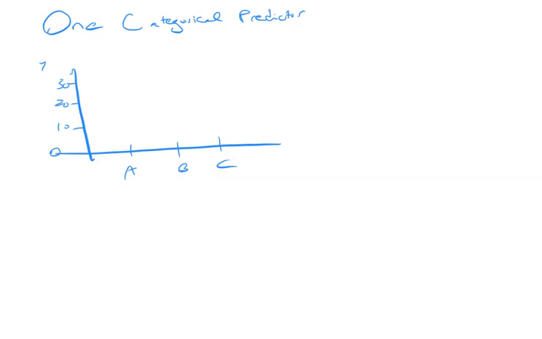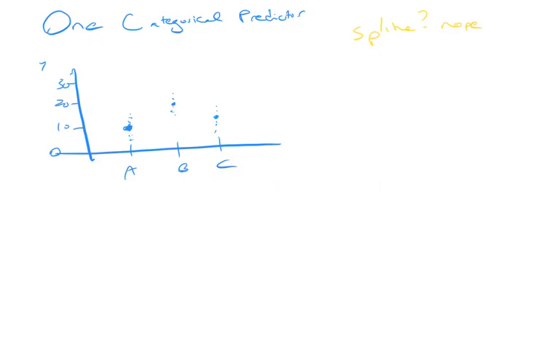Now, let's just point out that a spline doesn't make a lot of sense. So I'm just going to write that. I'm going to write spline, nope. Right, spline doesn't make a ton of sense. We don't have a variable to connect. So if we did use a spline, it would just give you back the mean. Let me actually draw in the data. So suppose that when the predictor was equal to A, on average, we got a 10. And when the predictor is equal to B, maybe on average, we get a 20. And when the predictor is equal to C, maybe it's in between. Maybe you get a 15. Okay, so if you did use a spline, you just get back those means, but I don't want to talk more about the spline in this case, because again, the spline makes more sense if you have a continuous variable.